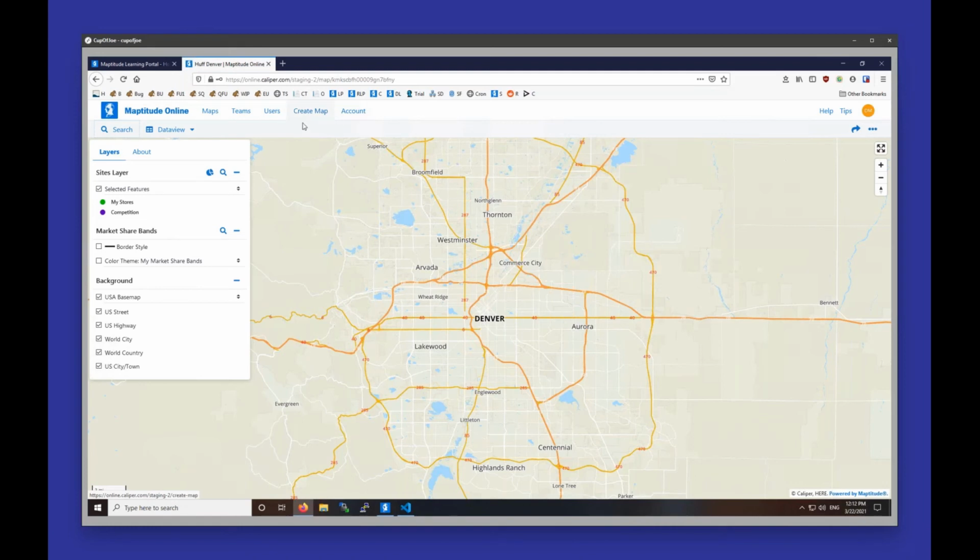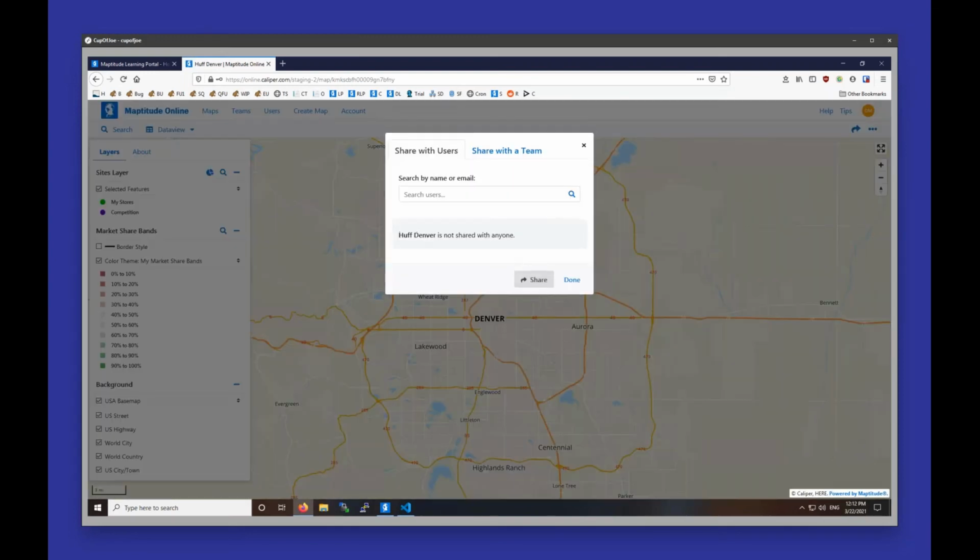Create a map and account, or for new features that I don't believe are available quite yet, but I have in mind. And then you can manage your individual maps using the Maps button. You can also share a map by clicking on Share. And if you want to share with users, you can type in that individual user's username, or I believe if you have a public sharing option, which this particular map is not, you'd have an option to share with the public.